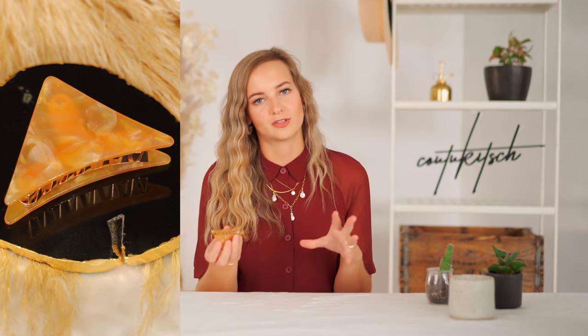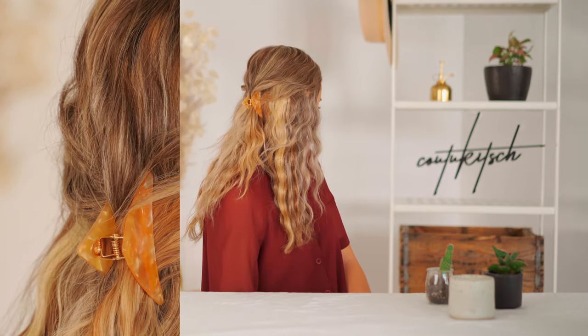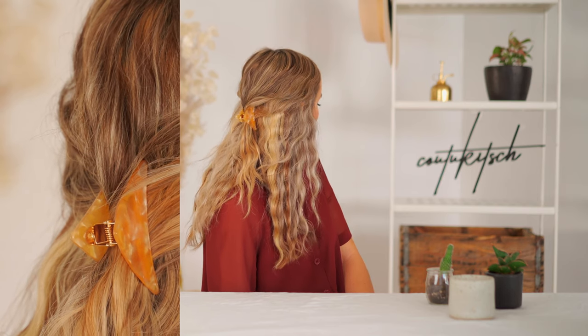Next up we've got a few acetate pieces, obviously continuing down the tortoiseshell trend we've been seeing in earrings and hair pieces. Starting with the Sophia hair clip — I chose the caramel color because fall — but it also comes in a really beautiful lilac color, a gray if you're into neutrals, and a larger version in a pearlescent creamy color. This clip is probably the ideal hair piece if you are lazy with your hair or having a bad hair day, because it is the easiest thing. You just take half your hair, pull it back, use your clip, and there it is — it holds so well, looks put together without even trying.